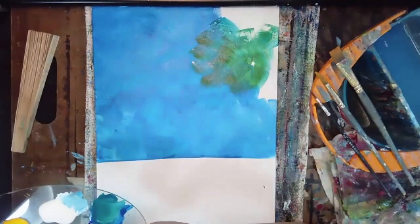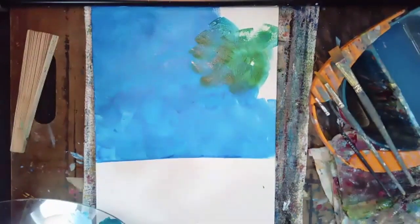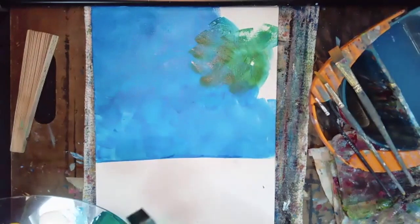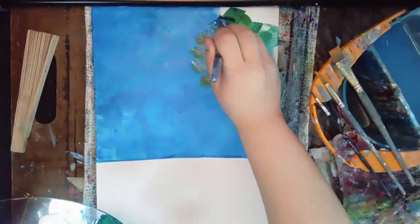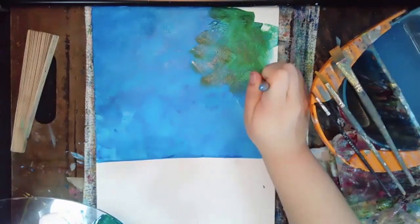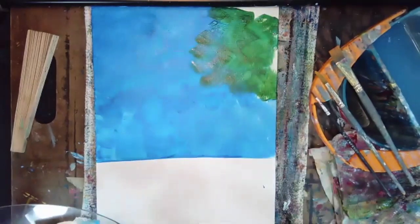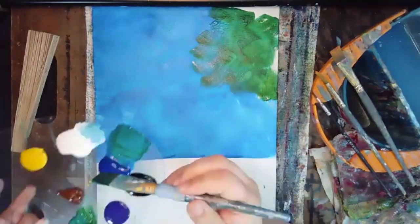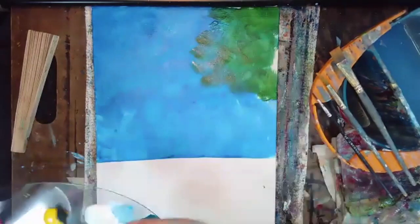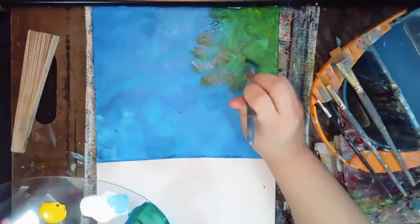Next, after that green, we're going to come back and grab just a plain green, maybe just a little bit of blue in it. And we're going to start to paint the sides here. A little bit more of that green, make it stand out a little bit more. We're also going to add just a tad bit of yellow on our brush. We're not going to mix it on our palette, and we're just going to add the yellow directly to the green on the corner over here, just to make it a little bit lighter towards the corner.